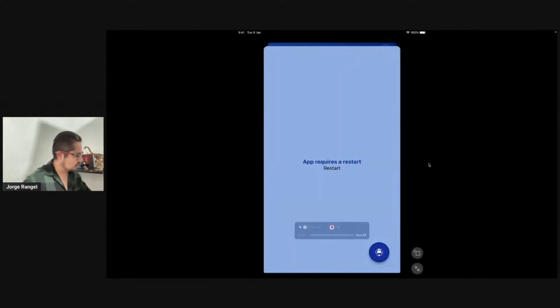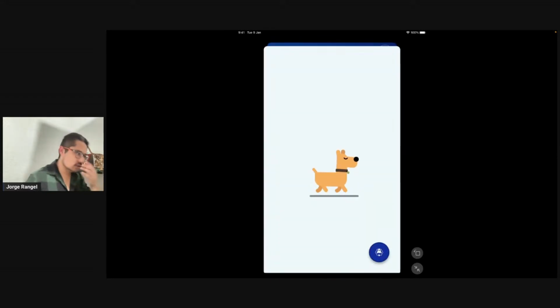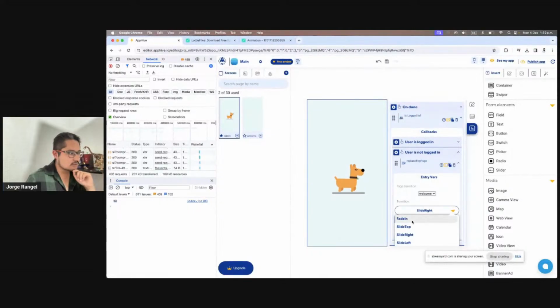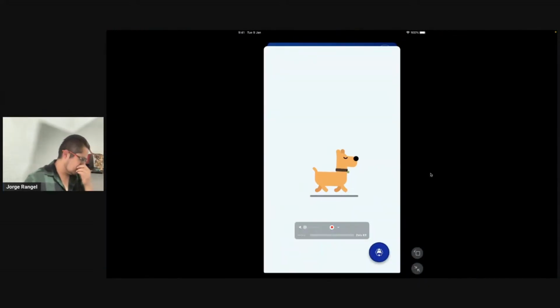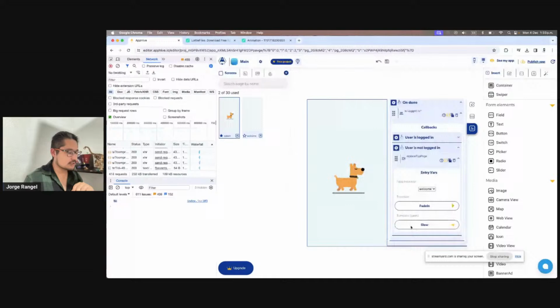Let's see how that looks. Let's restart. There is our dog. 1 second. And after that, we slide the new page. I didn't like how it looks. Let's try it out again. Yeah, I didn't like it because this one fades in. Let's try a fade in animation. Okay, it didn't show. I don't know why. Let's put this in slow.